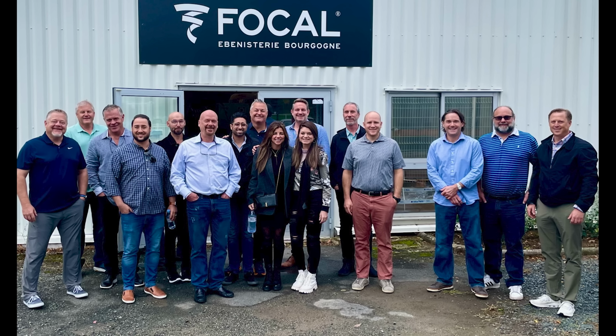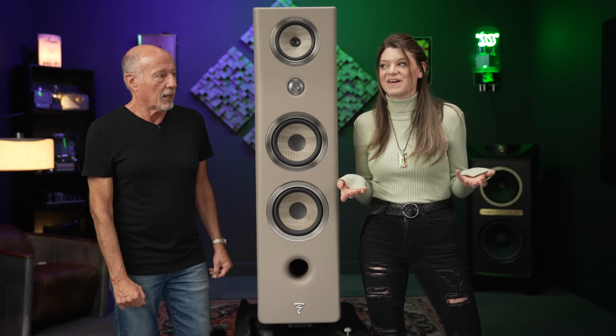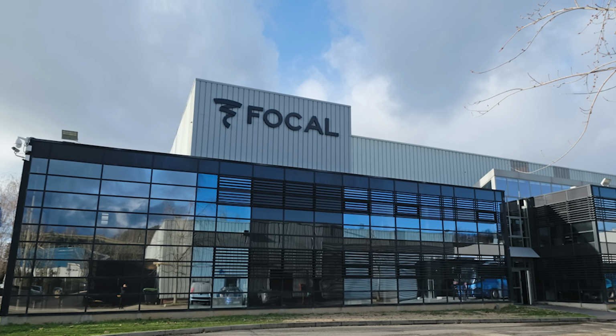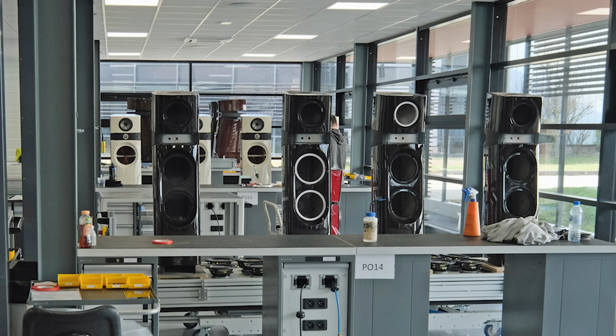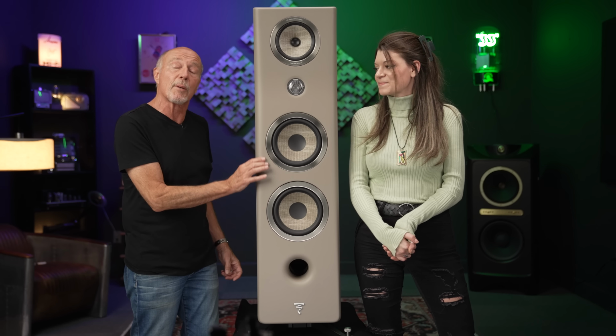And now it's kind of like, is Kat there? I mean, that's the way it is here anymore. But I just love Focal so much, I wanted to know more about them. And it's quite a factory, isn't it? It was so impressive. It is unbelievable. Yeah. I had already been there before. In fact, I was there when this speaker was launched.